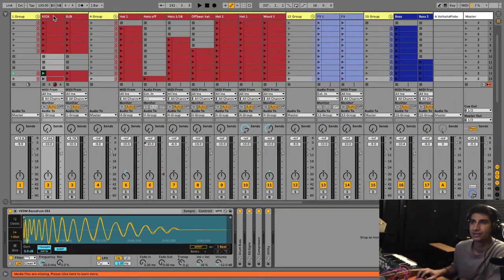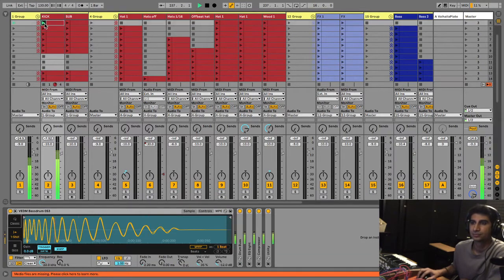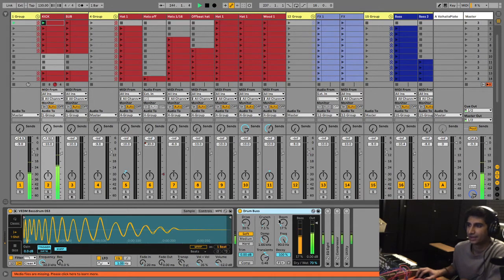Right, let's jump into the kicks first. So this is how the kick actually sounded. It's a very soft kind of kick. So with the drum bus, I added a bit of boom, drive, a bit of transients, and a crunch. And also, I took down the driver to 70%. That's where I thought that this sounds pretty good.